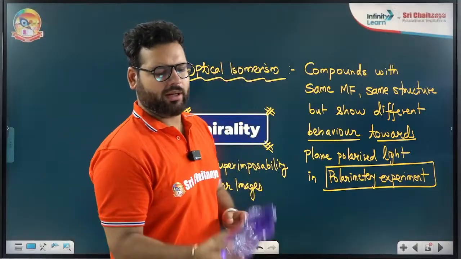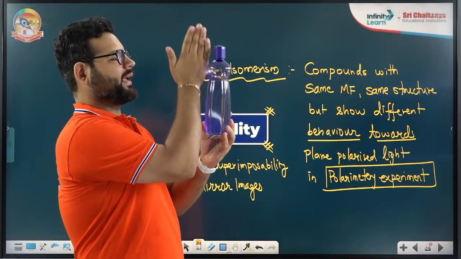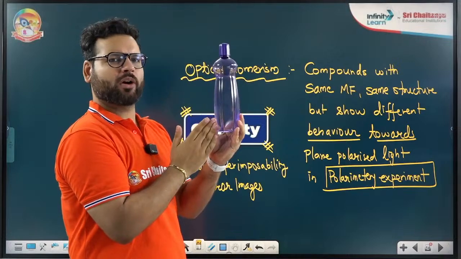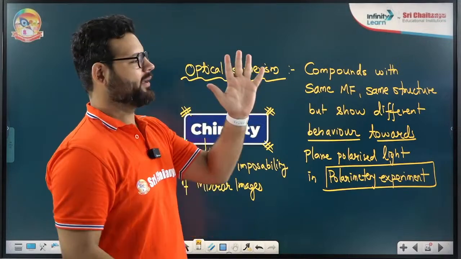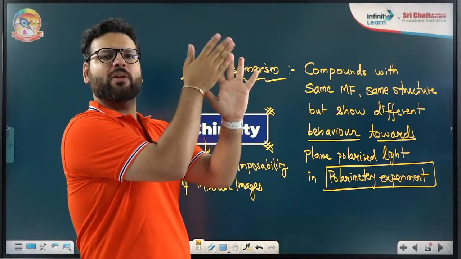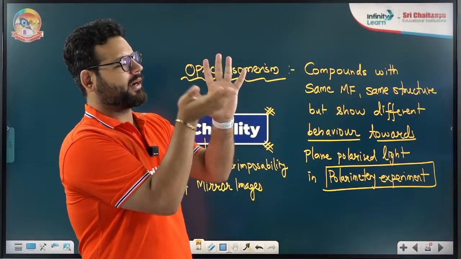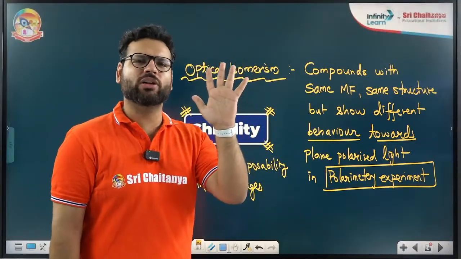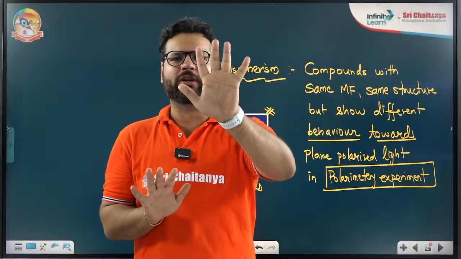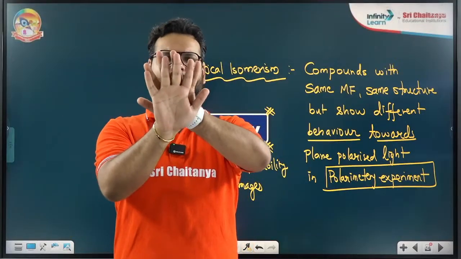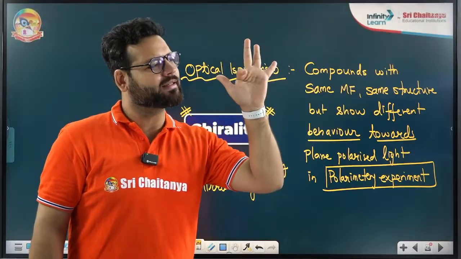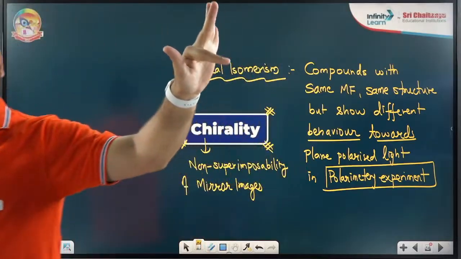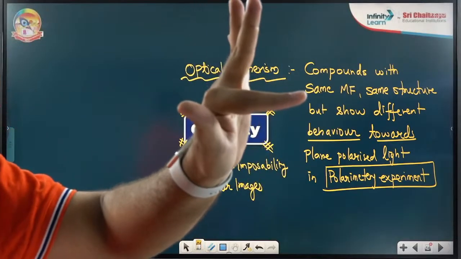If I take this bottle and cut it like this, I'll get 2 equal halves of the bottle. If I take my hand and cut it like this, I'll get 2 equal parts of my hand. Yes or no? One part here, one part here. So the hand is actually also not chiral, but yes, looking from the front, it looks chiral. Now if I keep my hand like this, from the side you see my hand like this. Now I can't cut it into 2 equal halves.